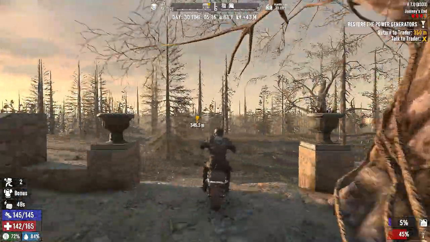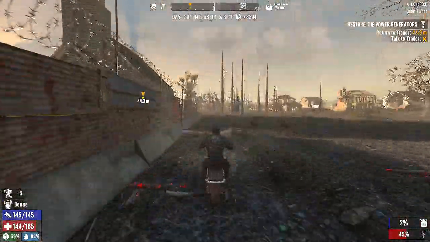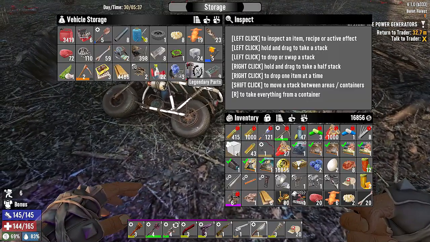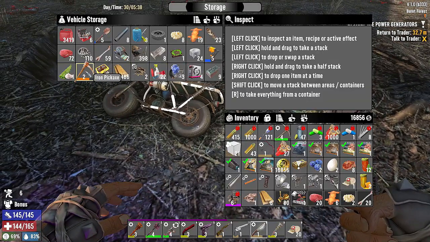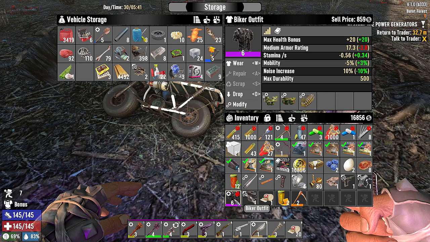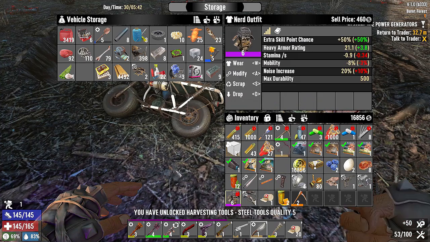Okay, how do we get out? All right, goodness. Now we'll meet you at Jen's. All right, let's see. We're here at Jen's. There's nothing in the bike. Oh, yeah. Let's do this. I want to sell that level 2 because we don't need it. Oh, we forgot to read that. Wear that. Read that. Hey, steel tools quality 5. That's fantastic. Nice.